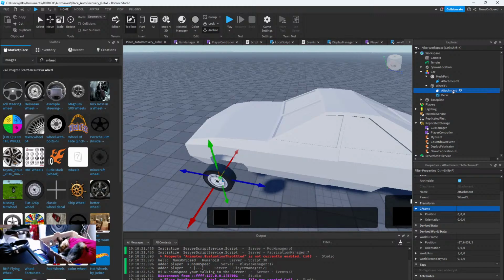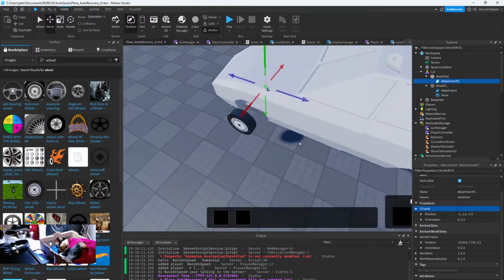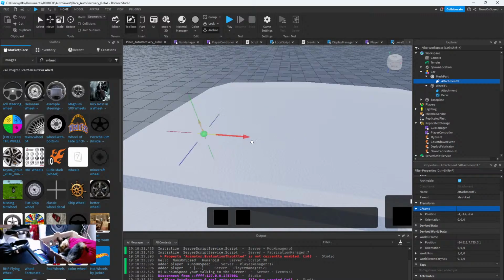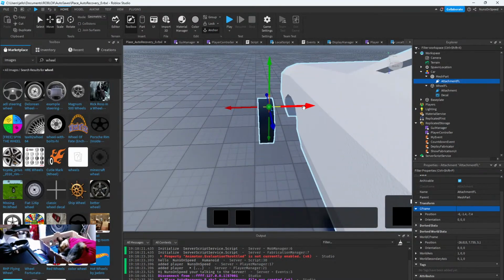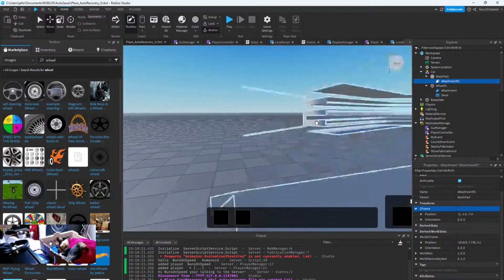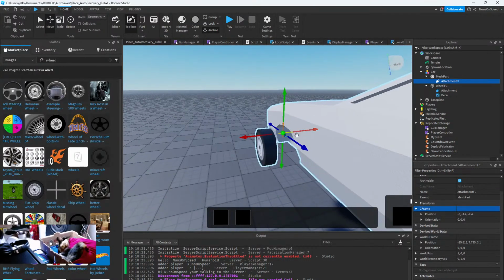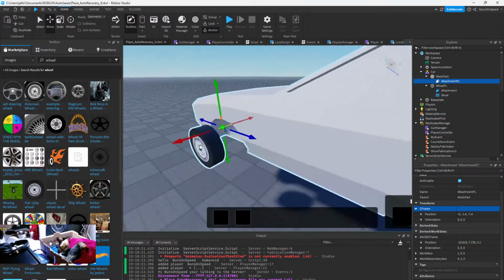And I'm slightly going to position this attachment so it comes to the wheel area where I want the wheel to be. And here we can see the attachment over here on the wheel. And now inside of the wheel, let's just mess around for a second.